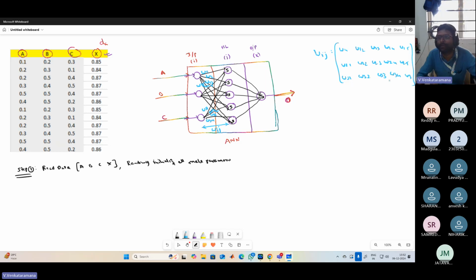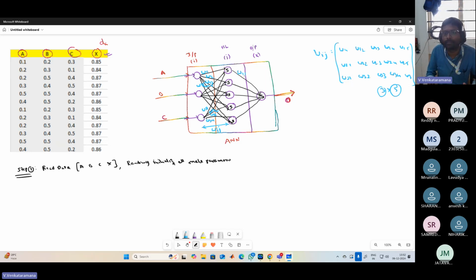So what is the shape of this weight matrix between the input layer and hidden layer? The shape is 3 cross 5, because the input layer has 3 neurons and the hidden layer has 5 neurons. Similarly, you have the weights between the hidden layer and output layer also.